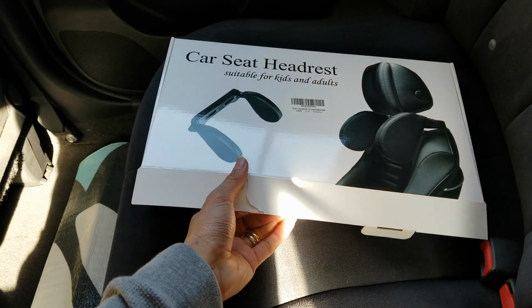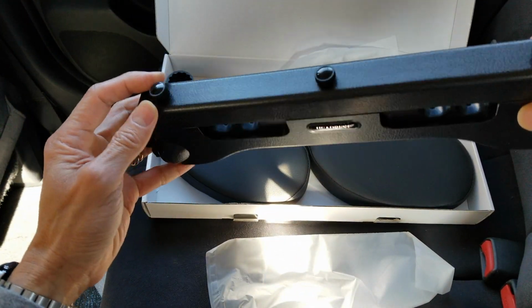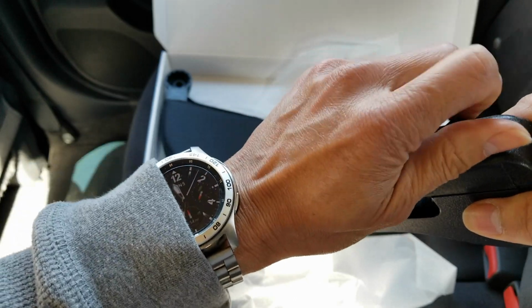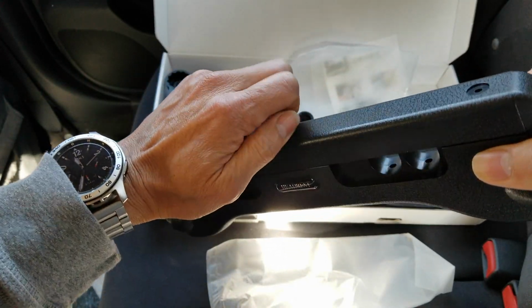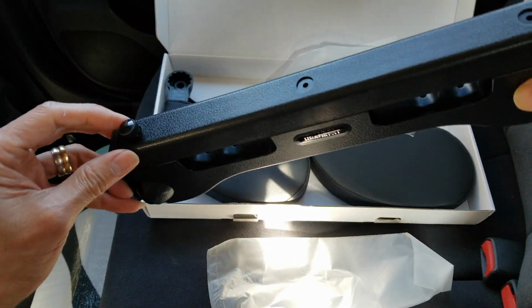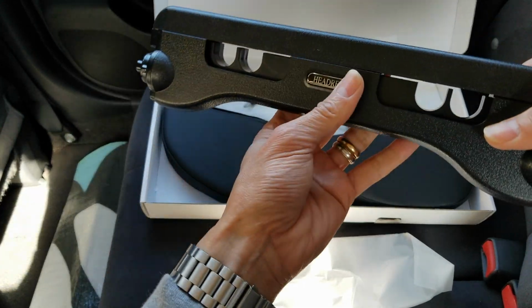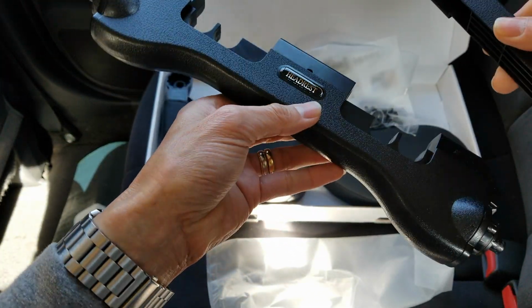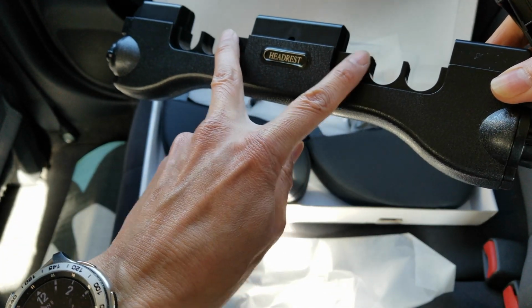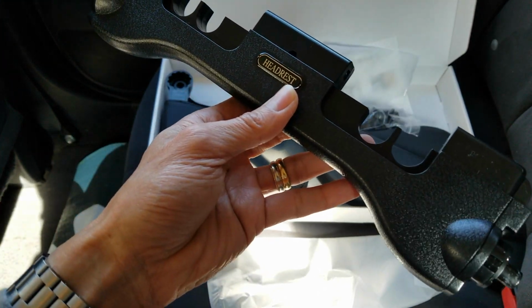All right, so we're gonna open this up, and we're gonna do some measurement real quick. You need to remove those three knobs right here. All right, so we're gonna take this apart, and then we're gonna measure either this hole, these two holes, or the other two holes that are wider apart. So let's go ahead and see if it fits.